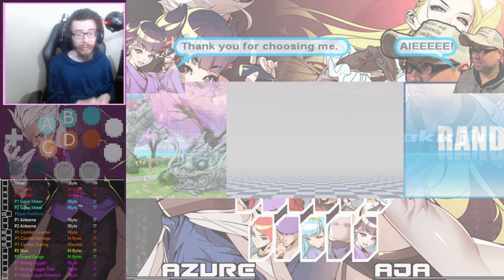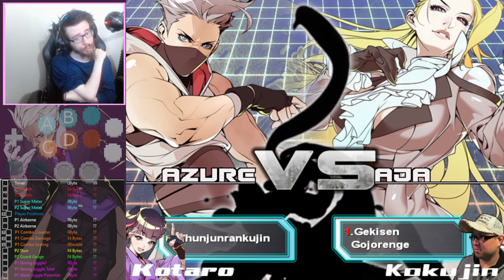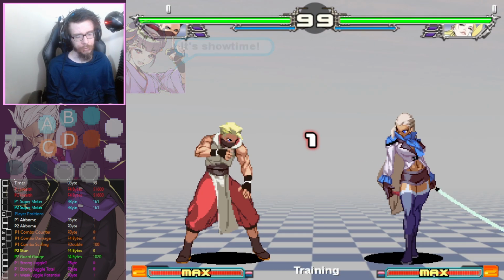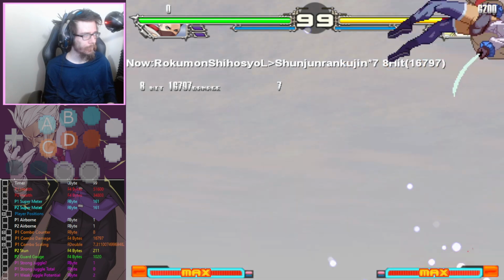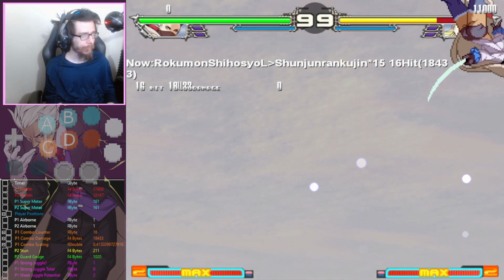Azure is a very exceptional case, because Azure's super works normally, or it works the same as other supers do, but you can combo after it. Theoretically, if I have a bunch of meters, I can do this.